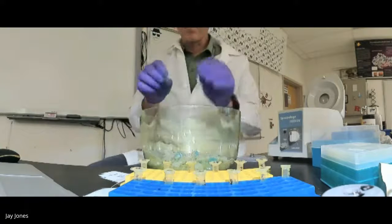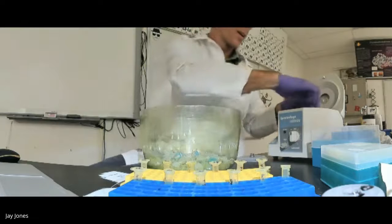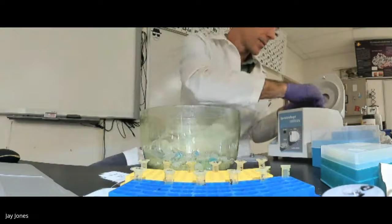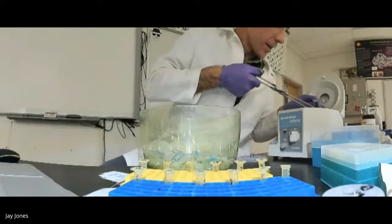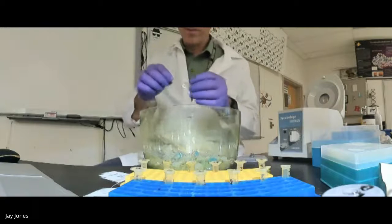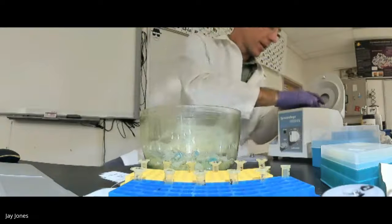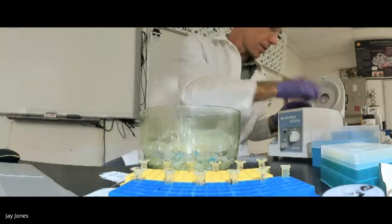But see, the column, I could be really not careful with, because the column is holding the plasmid DNA and it's not going anywhere. That plasmid DNA is stuck to the column. Every time I pull it out, the column comes out, but the collection tube stays in. It doesn't want to leave. It loves its home. Okay. Good, and I checked that one. All right, so that's all of them.